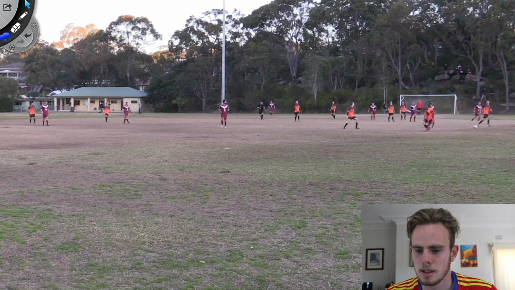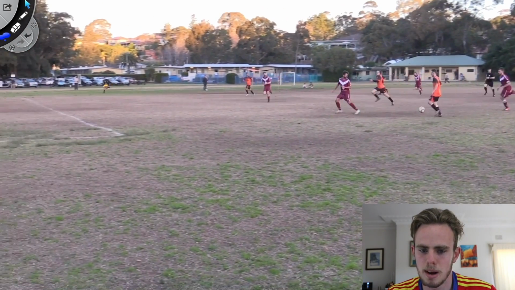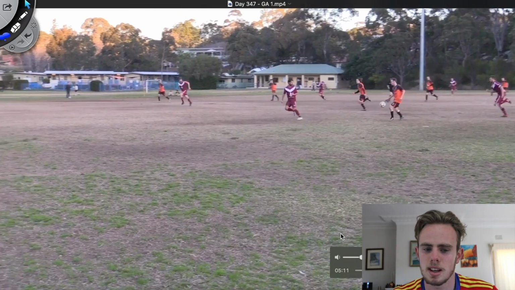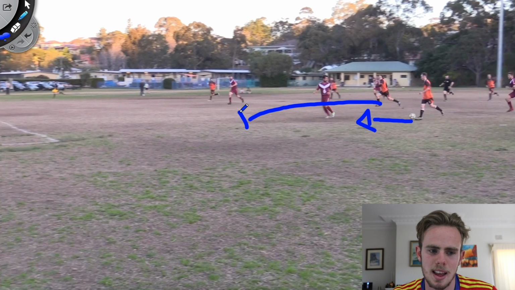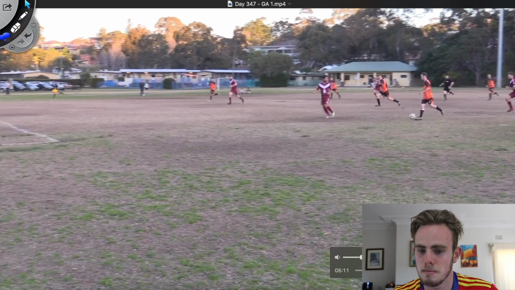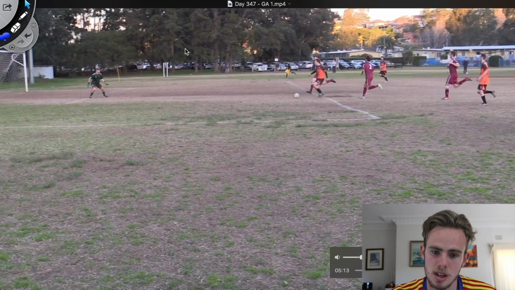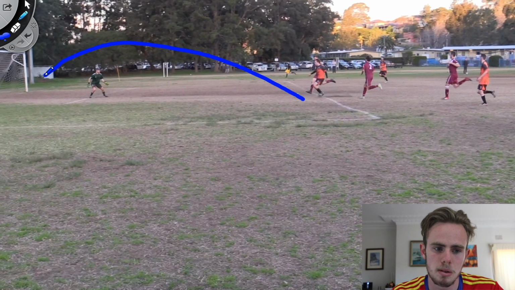Here, ball comes out. I try to win it, but that guy was definitely getting to it. And I decide to dribble. I see this run. I hold him up. Do I want to touch on this? Yeah, let's quickly touch on it. So why do I decide to make this pass? I always wanted to take this guy on, but I knew that this guy was running in. And what if this guy decided to have a first time strike? Have a look. And it came off. Bang. Or a chip, if he toed that, or just as it bounced, is another option over the keeper. Could have been a goal.